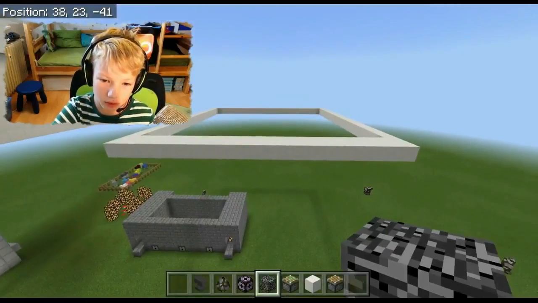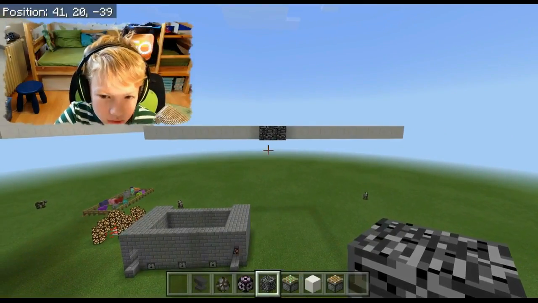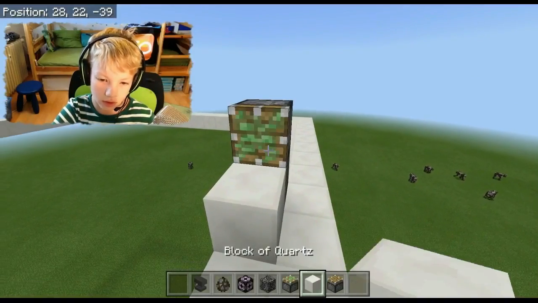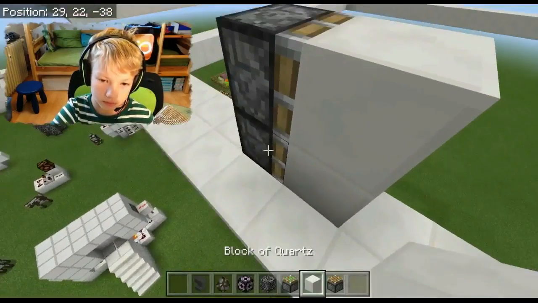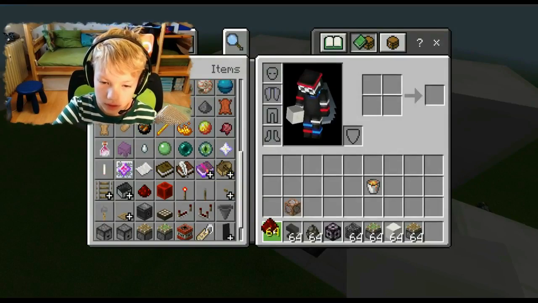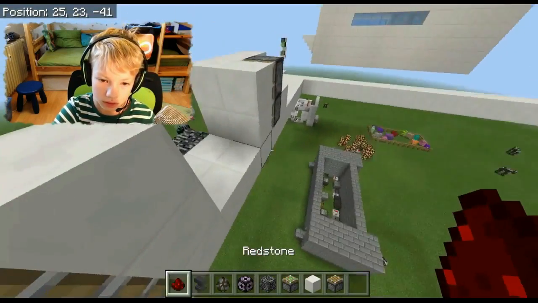1, 2, 3, 4, 5, 6, 7. Where should be the door? The door should be somewhere here, two blocks. Boom, boom. Yeah. Should be here. This should go there. Okay. Take some redstone. Put it here.